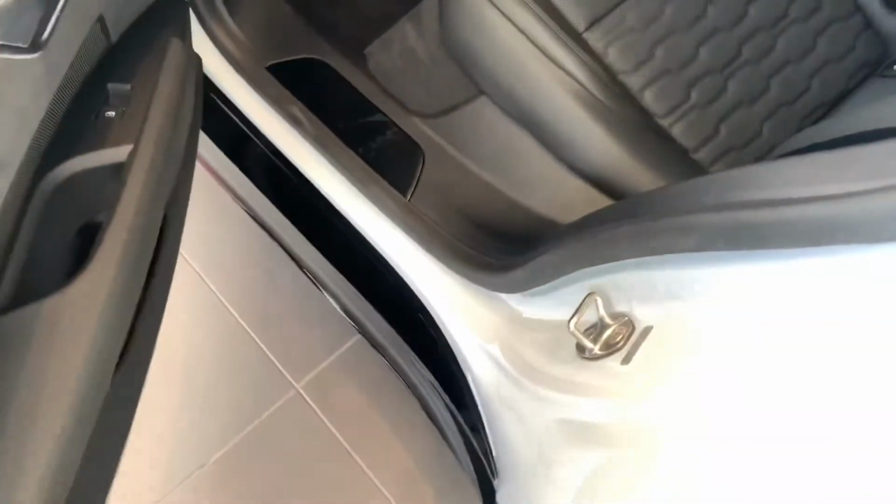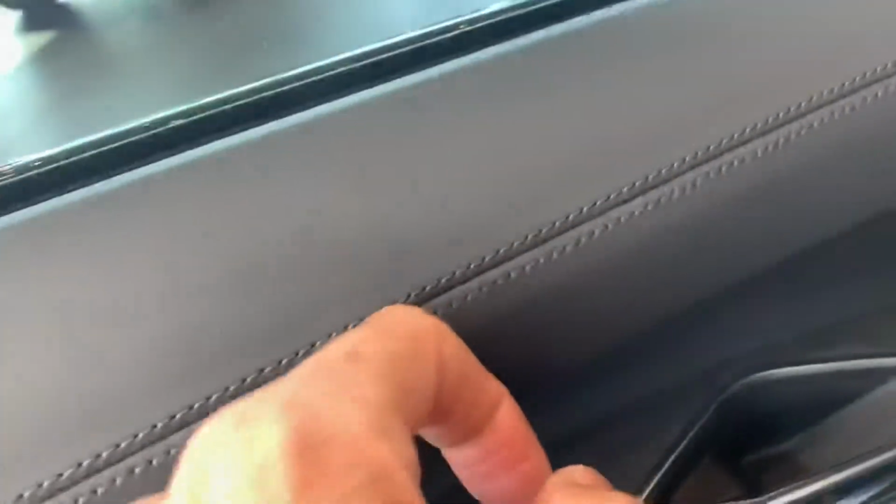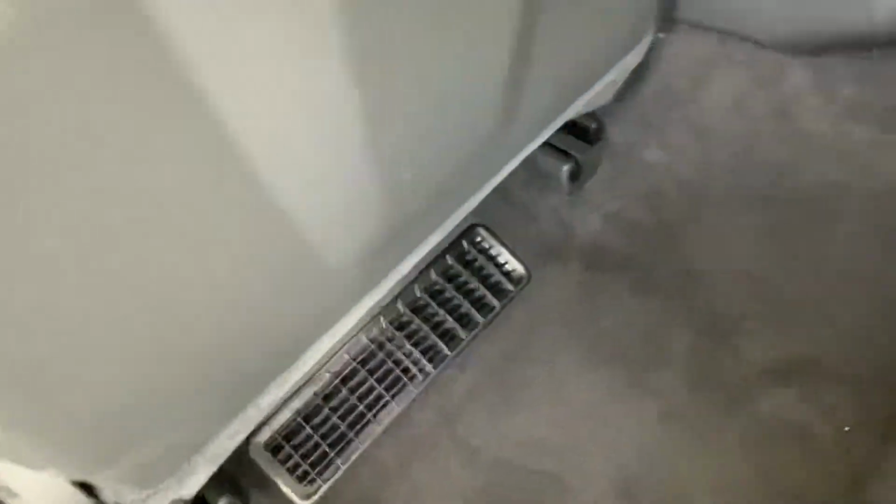Now, something I didn't point out before about the doors is Alcantara. There's a decent amount of Alcantara inside of here. Alcantara feels nice, but one thing I don't like about it is how it wears down, with stains, moisture, little ways. It just starts wearing down versus the rest of the parts, which are a nice soft touch leather, not too soft, but nice soft touch. And then accompanied by little aluminum floor plates. I'm surprised it didn't say GT.